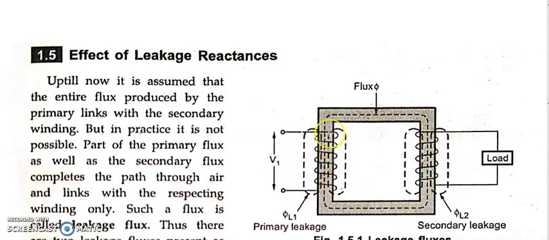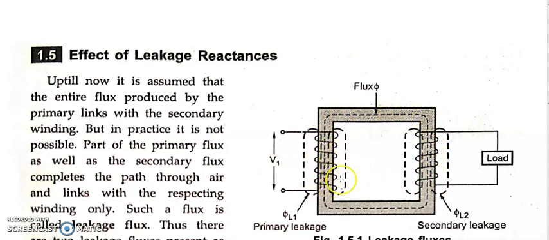How is it lost? You can see that this flux, instead of traveling in the core, is traveling in the air. This primary flux travels in the air and completes its path through the primary winding itself. It is nowhere linking to the secondary winding, so this flux is gone waste. Similarly, one more dotted line is shown, and this is also flux. Just for convenience, you can draw plenty of lines like this. This is the leakage flux, and it is not interacting with the secondary winding. Only the flux flowing inside the core interacts with the secondary winding.